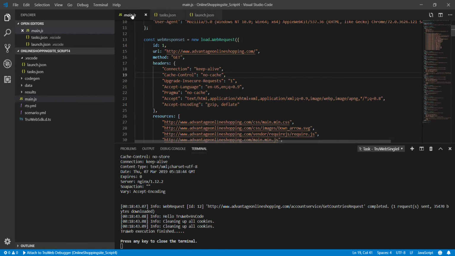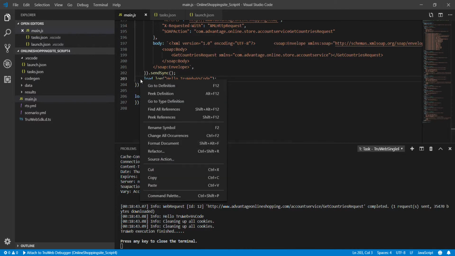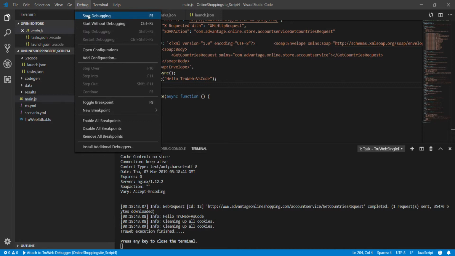We'll go to main.js. We will first go to Debug. We will run the script in debug mode and see how it works.